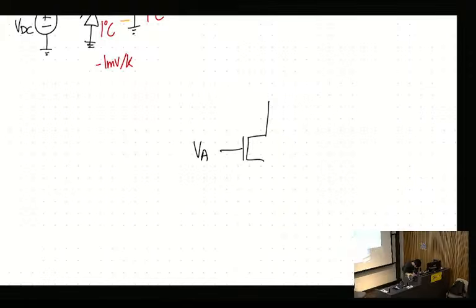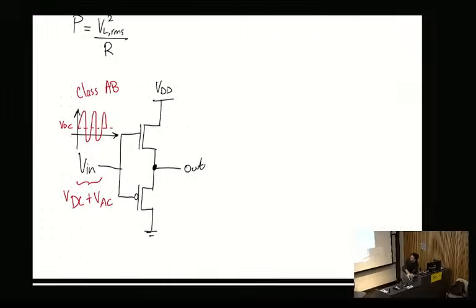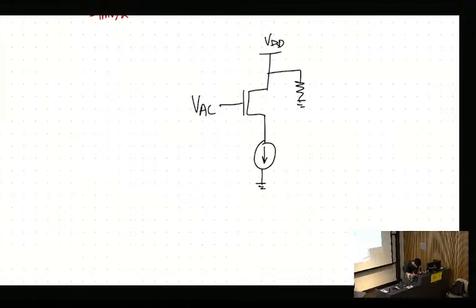So this is VAC. Instead of biasing with a DC signal, one other thing you can do is bias it with a current source, so IDC. Whether you bias it with a DC signal or a current signal, it doesn't matter, right? We just need some way to translate it into the correct class of operation, because current and voltage effectively do the same thing. You increase current, increase voltage, sort of thing.